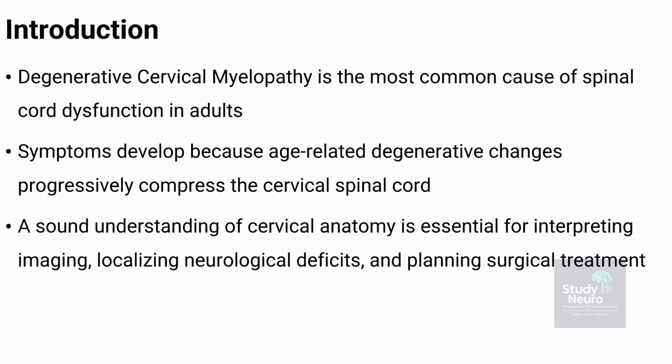Degenerative cervical myelopathy is the most common cause of spinal cord dysfunction in adults, and it develops when age-related changes in the cervical spine gradually narrow the spinal canal and compress the spinal cord over time. Understanding the anatomy is essential. Without a clear knowledge of the normal structures and their relationships, it becomes much more difficult to explain a patient's symptoms or understand how the disease progresses.